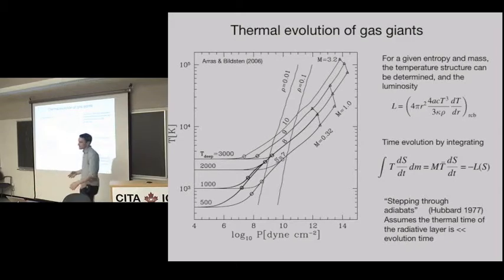Okay, so just a reminder, how do you do this calculation? Well, here's a way to do it. There's a nice description of this following the ADFS approach in Harrison Goldstone 2006, and I thought I'd use that plot. It's a very nice plot. So if you think about what's the thermal structure of a gas giant planet, well, it's mostly convective. And so if you look at the internal structure, from the central pressure outwards, you're following an adiabat, some entropy. And the labels here are entropy in kV over MP. And eventually, in the very outer parts at low pressure, you join onto, for an irradiated planet, essentially an isothermal outer structure, which is set by the radiation. Or for an isolated planet that's just cooling, there might be some radiative atmosphere here that you join onto.